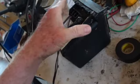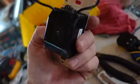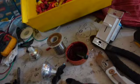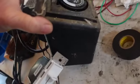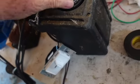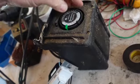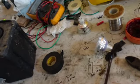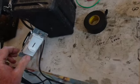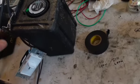So let's put the rheostat in line and see if that works. Doubtful, but that's all I got. I need a 12-volt rheostat. That's actually for a door. I don't know. It may work. Okay, let's see if this works. So we got the rheostat in there. I think it's in the off position. Let's just turn it around. Probably not cleaning out the mechanism anyway. Nope. Okay, well, that's okay. I can sort that out later.